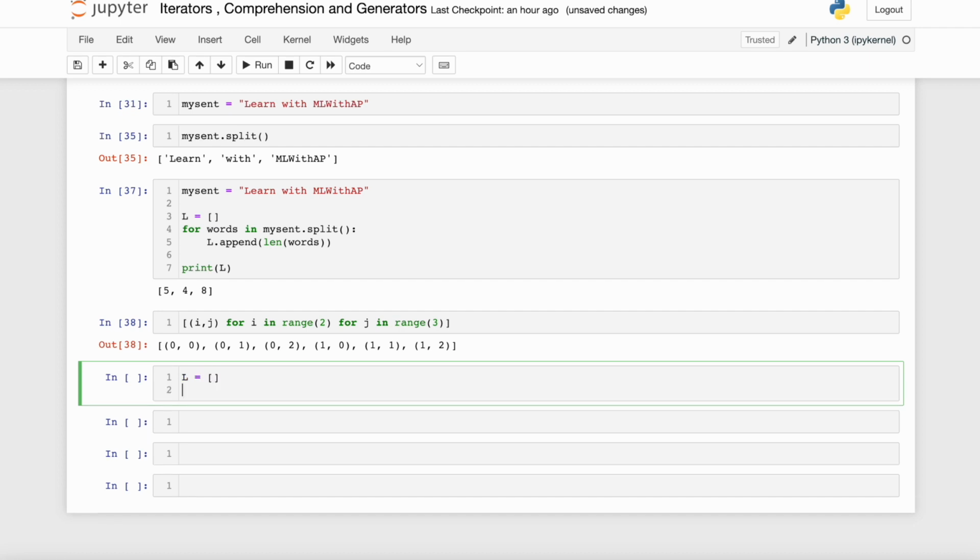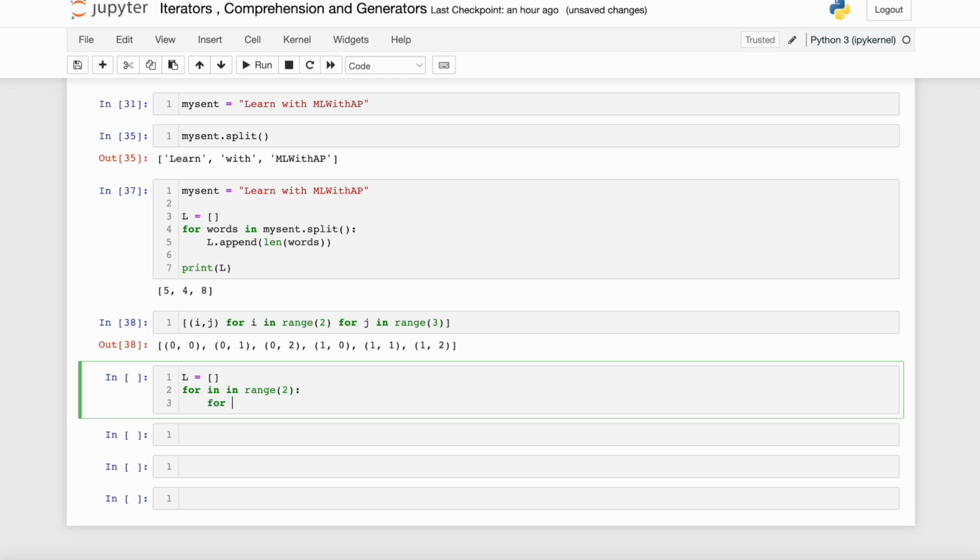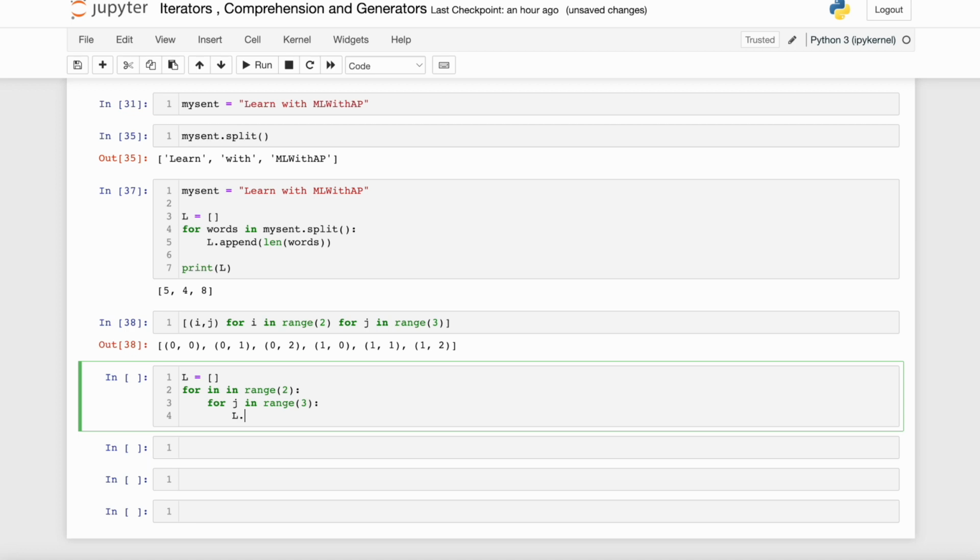Again, I will construct an empty list, and for i in range 2, and then j in range 3, and l.append, and what am I appending?